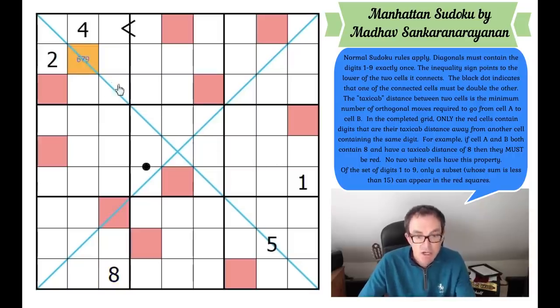So this, can it be a 9? One, two, three. So if this is 8 cells away, this would be 9 cells away. But we need to get a red 9. So this is the bishop's diagonal. So it's going to hit that one, is it? 1, 2, 3, 4, 5, 6, 7, 8. It does. Bother. So this can be 6, 7, or 9.